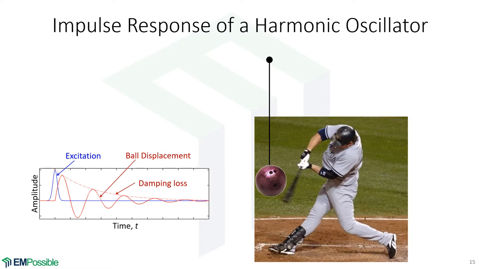We can also think of this in terms of the impulse response of a harmonic oscillator. Fundamentally, the time domain is the only thing that's real. When we jump into the frequency domain and do harmonic analysis, this is sort of a mathematical abstraction, but the impulse response, that is what is real. And so rather than hit a child with a baseball bat, now we're gonna hang a bowling ball from a string. And so if you imagine if you slam that with a baseball bat, that's an impulse response, right? It's not a steady push, it's a single slam. And of course, that's gonna get the bowling ball swinging back and forth, and the friction will slowly over time make that come to rest. And that is a very typical impulse response.